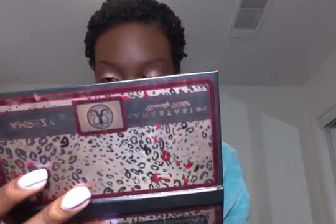I kind of start by doing kind of a cut crease at first. And then I go in and blend out the edges after I get it applied all over the lid. Like so. And I'm going in and kind of fraying it out. And I'm going to go back and do the crease just a little bit using caramel, and then I'm done with the eyes.